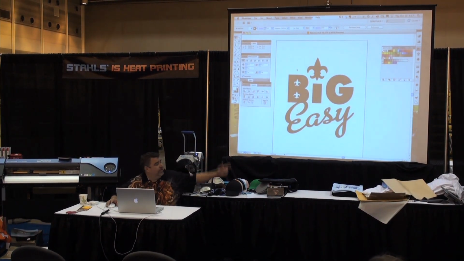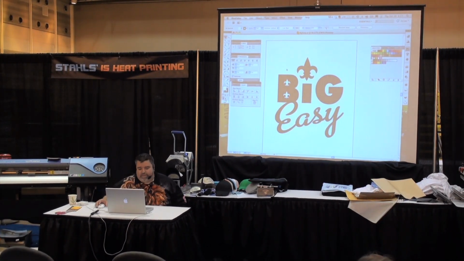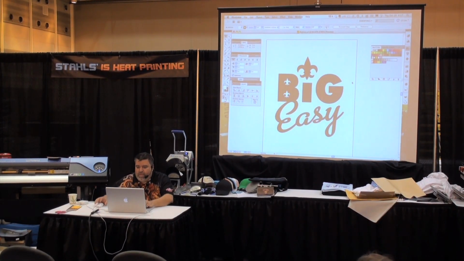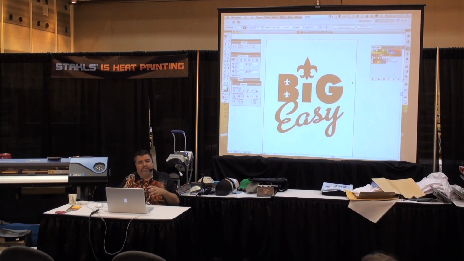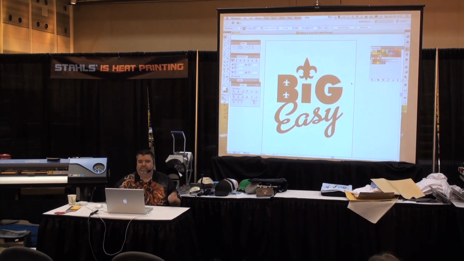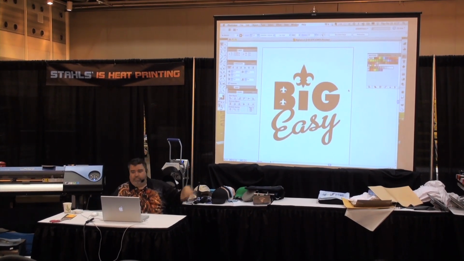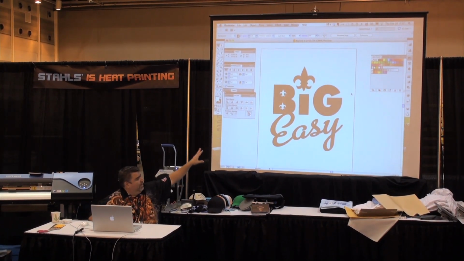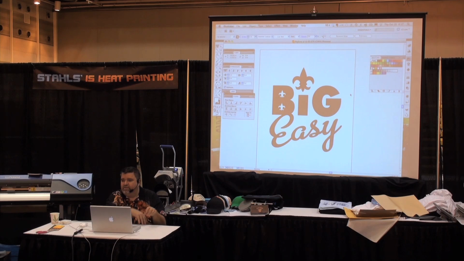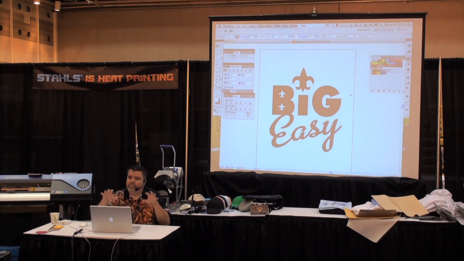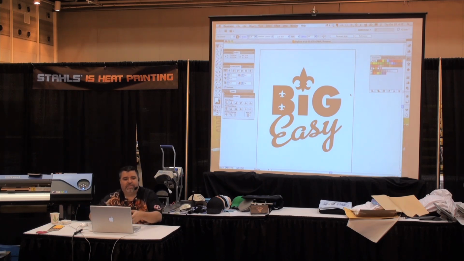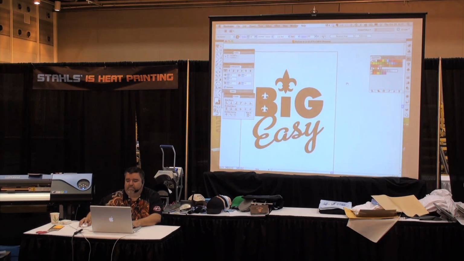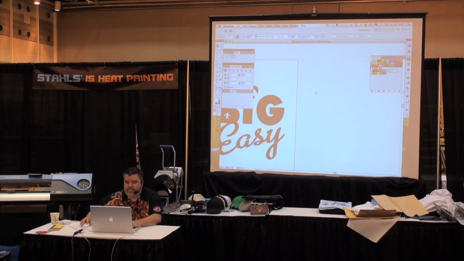Okay, so recognize this. That's the design that we just passed around. What I'm going to show you is ways to make adjustments to the text rather than just typing two words and being done. We've actually used a fleur-de-lis in here, made it work inside the B, just changing it up real small, real subtle, not a whole lot of time, really quick little things that make our finished piece much more interesting. So with that said, let me get rid of this palette.